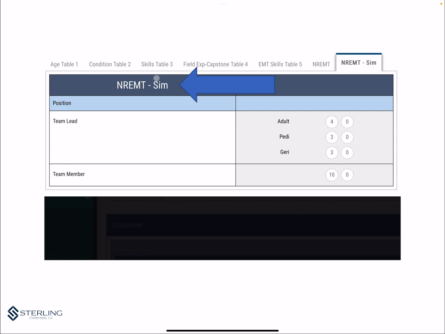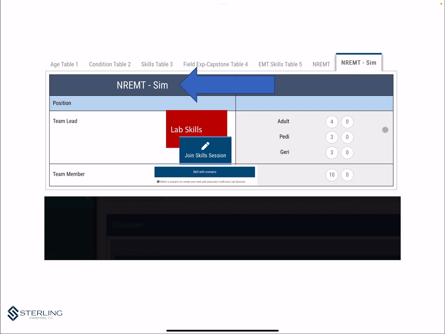All right. The second aspect after the simulation reports that you're going to write is the National Registry Sim requirement. And their requirement is very specific. They want to see the student was evaluated for the skill of team lead, team member. And that's why this has to be based on skill sheets in a lab session. And remember, I said in scenario, because that's how we're going to tell Sterling what the age group was of the patient when you were a team lead or evaluated as a team lead. So that is how you look for your credits in the SMC and in our EMT portfolio after simulation day.